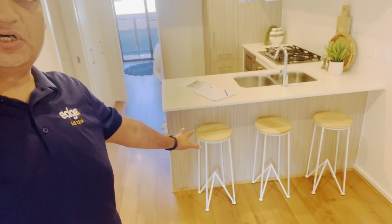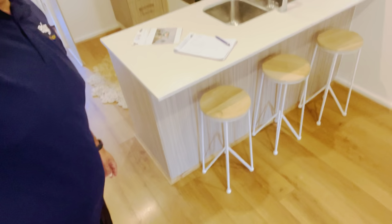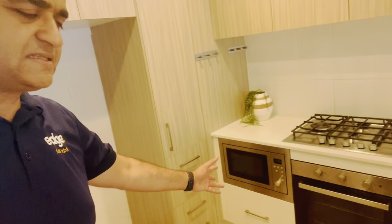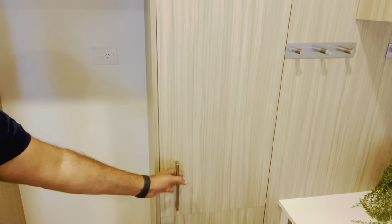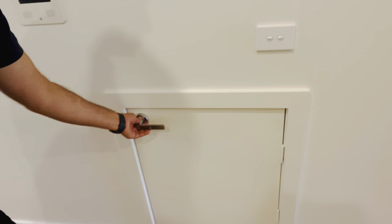This is the dining area, and this is a stone bench top. Look at the color combination — all white — and you have downlights everywhere. This light tone kitchen is my favorite, with white tiles over the stove area. This powder room is here for the bedroom behind me. This is a decent-sized kitchen with a stone bench top, gas cooktop, range hood, integrated dishwasher, oven, and microwave. You have a lot of space for the pantry, and some extra space down here where you can also put pantry storage.